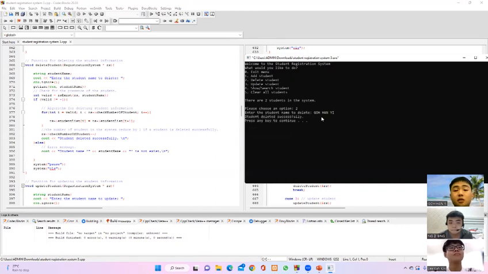And if this name matches in this system, then it will display that the student has been deleted successfully. And now we press enter. Then we can see that there is 1 student in the system. Just now there were 2 students, and because my name has been deleted in this system, it will still display just 1 student. And thank you, and pass my mic to Zibing.